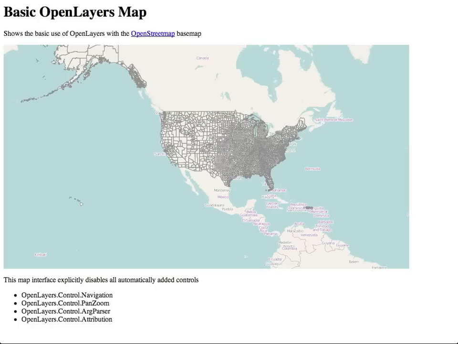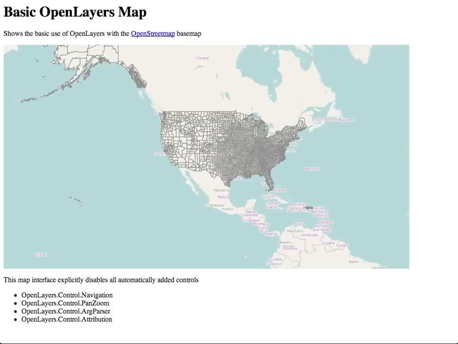So let's start by removing all of the controls from the map as you see here. So you can see actually I can try to scroll, I can try to zoom, and I cannot do it because the controls that even handle the mouse interaction with the map have been removed. This can actually be very handy if you want to include a static map in a document that might be printed where you do not want the controls to appear or you do not want the user to modify the map image that may go into that web-based printed report.